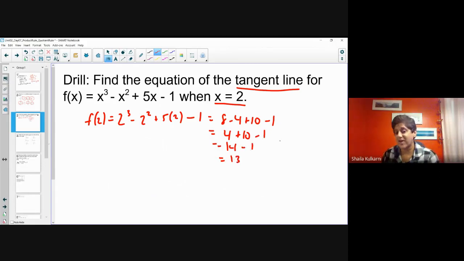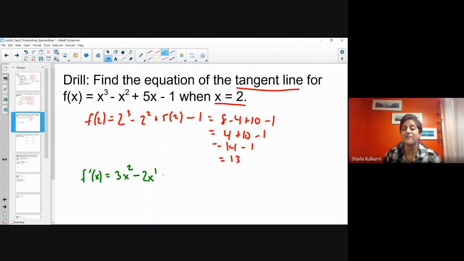So now we have our x value, and we have our y value, and we need a slope. Well, what is another word for slope of the tangent line? Slope of the tangent line is 5 words. That means one word that begins with D, and that is derivative. And now you know how to use the power rule. So let's use the power rule. Multiply the exponent, subtract 1 from the exponent.